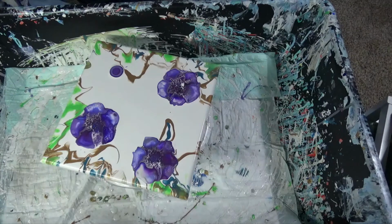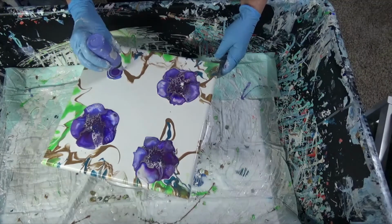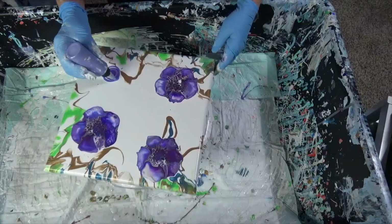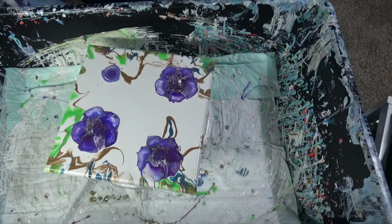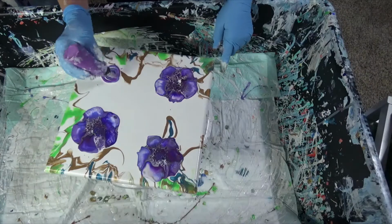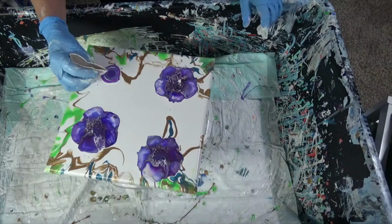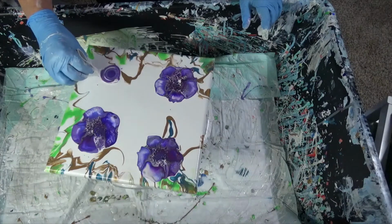Where's my gray blue? Gray blue. The funny purple. The purple flash, which I think I forgot in the other one. The purple flash, I did. And the cream. Or the pearl, excuse me.